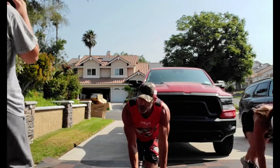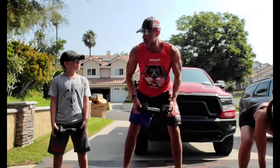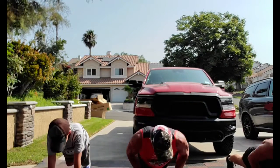One, two, three, four. Up or down? Up. You're gonna use 15 pounds? And I'm only using 25? Shit. He's using my weight.